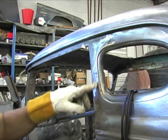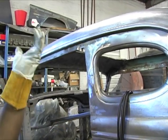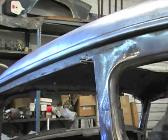And part of this would be a normal thing with a Model A chop, just welding it in here where the two halves meet. But all this up here is kind of an extra step I had to make, but I think it's worth it for the results.